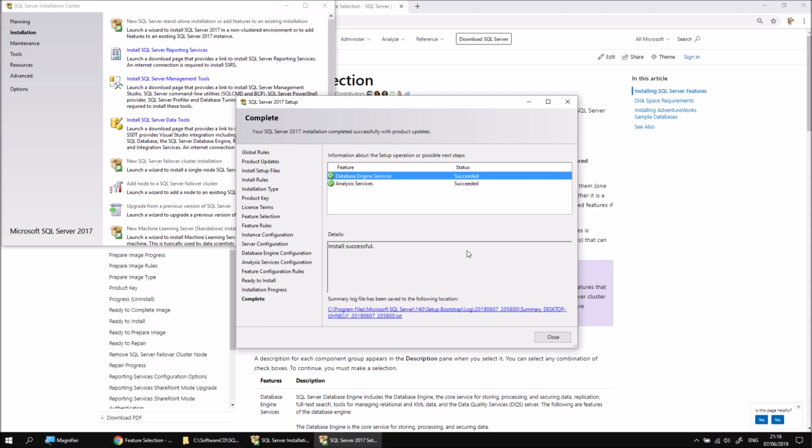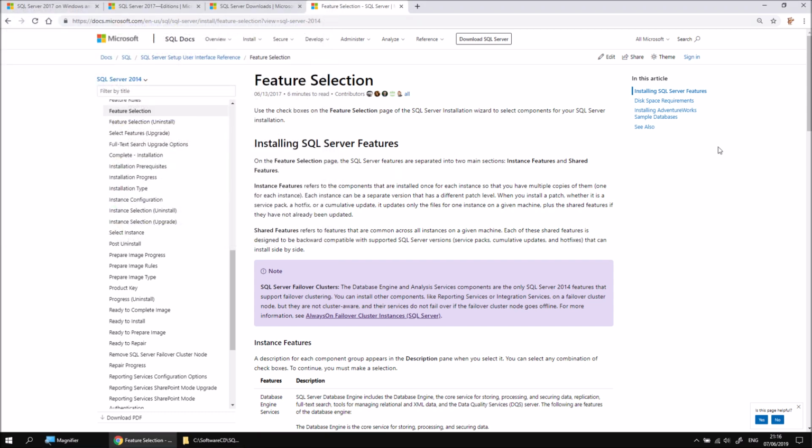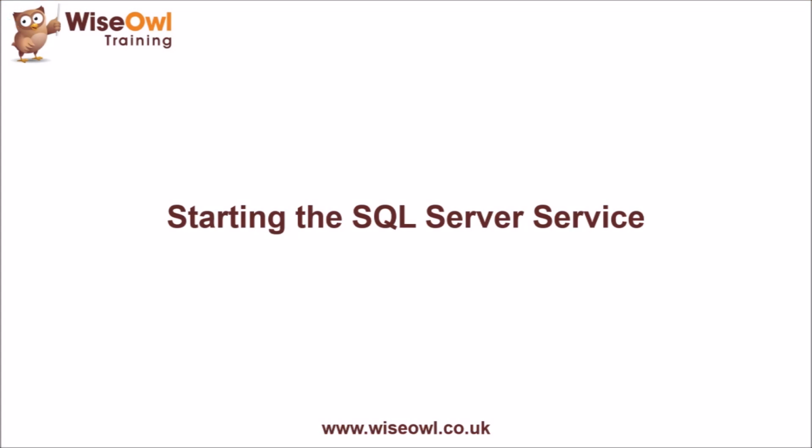So at this point, what we'll do is close down the installation wizard by hitting the Close button, and that will return us to the SQL Server Installation Center tool. If that was your first instance of SQL Server 2017, you may have got a warning about needing to restart your machine. So that's a good idea in any case. At this point, I'm just going to close down the installation center and close down any other apps that I've got running, and then we will restart the machine and then come back when that's happened.